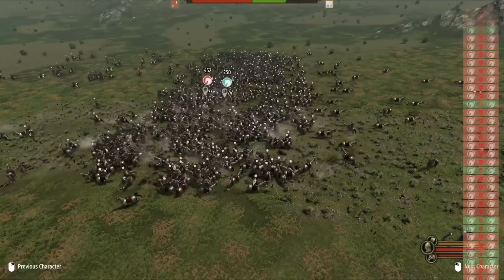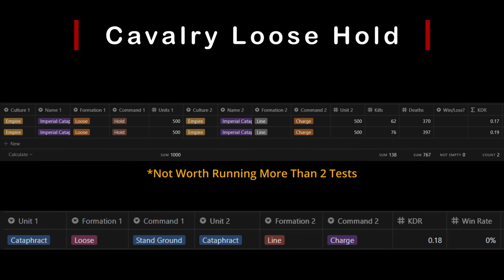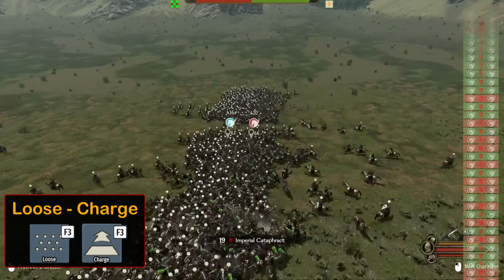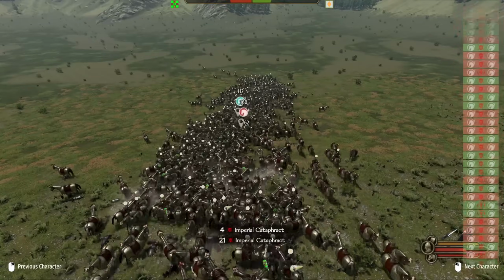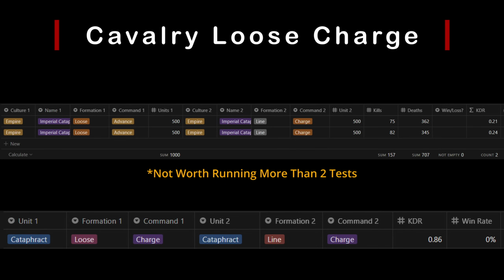Loose formation drives this point home, with hold ground getting crushed. At 0.17 KDR and 0% win rate, it's not recommended to use. Charge formation seems to perform a little bit better as it forces each unit to seek out the nearest enemy, causing them to bunch up. It's a fairly close fight, but the initial separation is enough to cause a loss with each fight. At 0.87 KDR and 0% win rate, it's certainly better than holding ground, but still should be avoided.